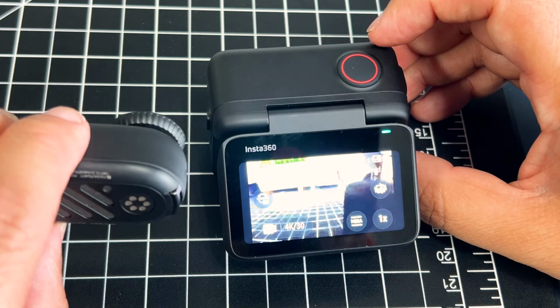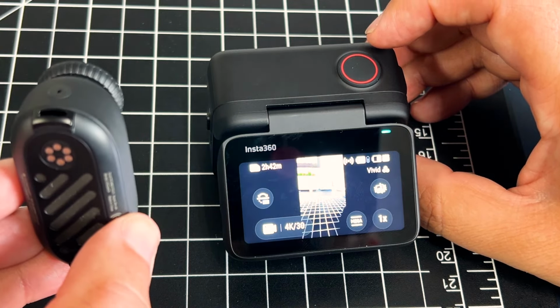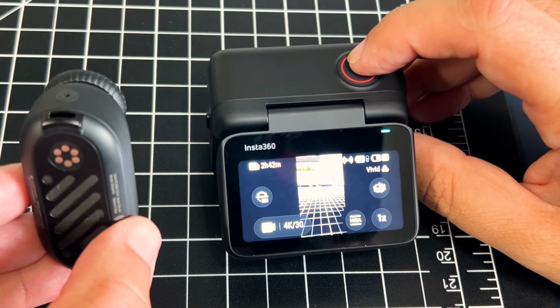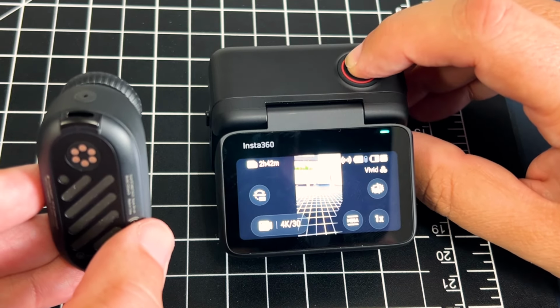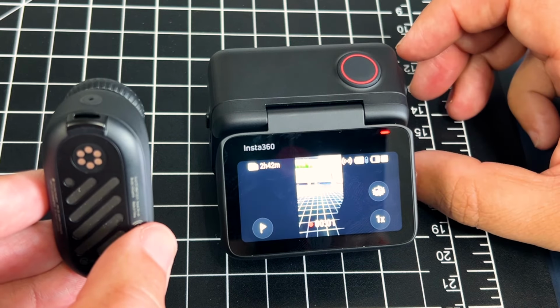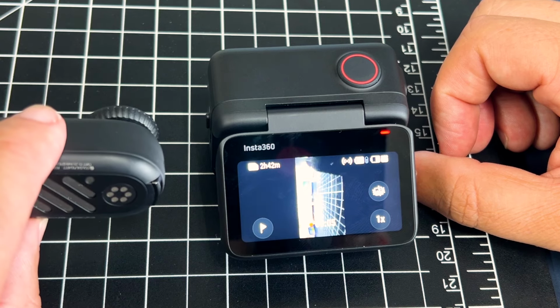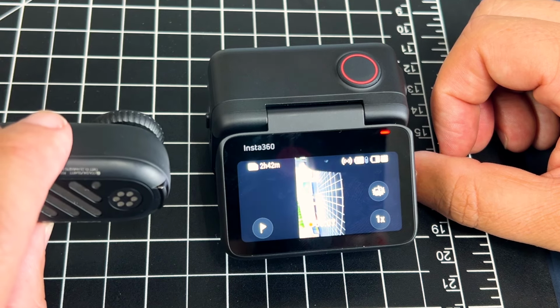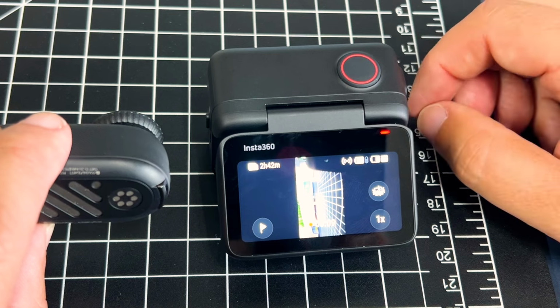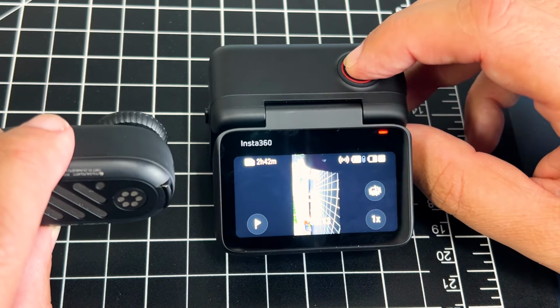All right, now we'll go to vertical format. Now you can start recording, but you have to rotate the camera first. So we'll go ahead and hit record. And as you can see, now it's recording in vertical format. And if you turn it this way, it won't rotate to landscape. So you have to know which one you want to record in before you start recording. Let me go ahead and stop it.